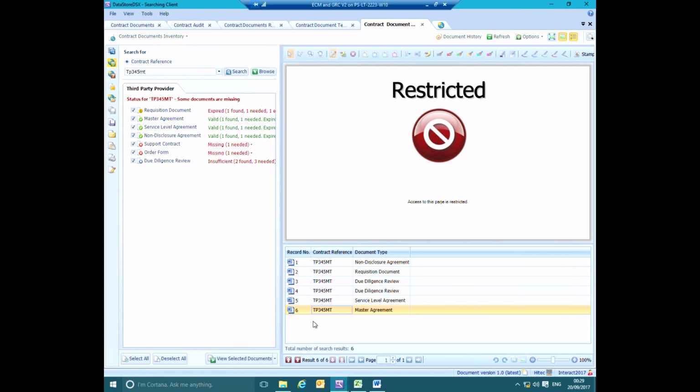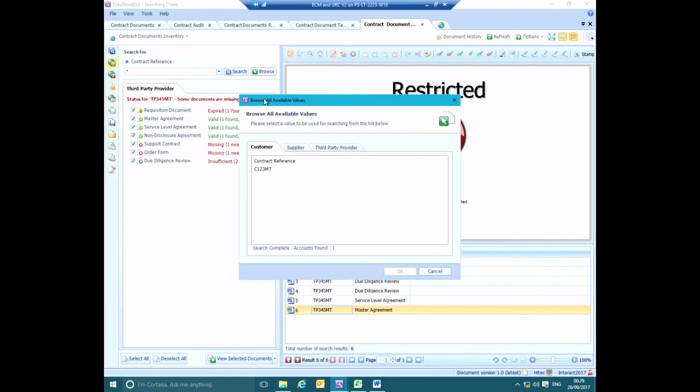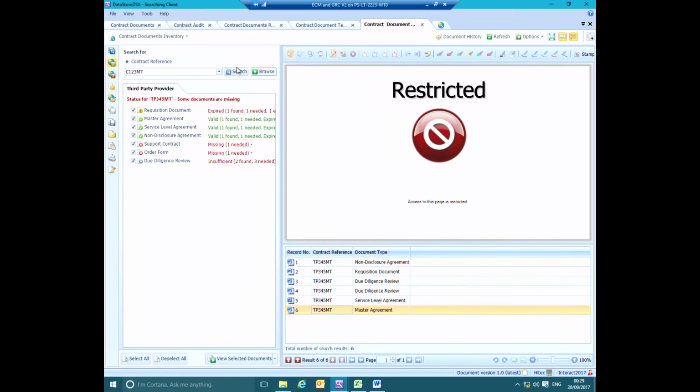We can also build different inventories for different types. So instead of just looking at a particular contract, if I was to go in and just have a look at all the contracts that we have in here, I can then go and have a look at particular information for a particular customer process or a customer contract. And I can get that understanding that against this, I have a different set of requirements and a different set of documents present that are associated to that particular contract.